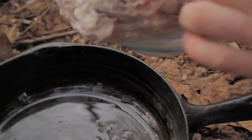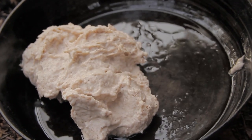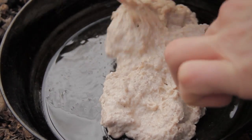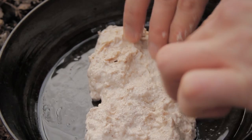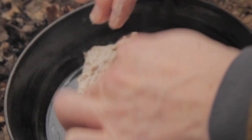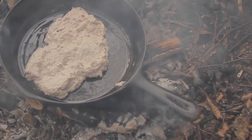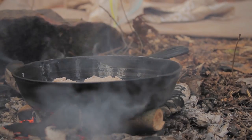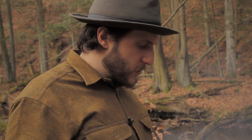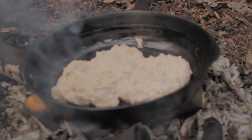Now I've got to take this mixture out of the bag. I'm just going to pinch it down the bottom, fold it inside out and sort of push it out — my hand on the outside. I find it's a really nice easy way to get this out of the bag pretty clean. I want to form this a little bit — it's a little wet. Obviously the thinner I make this, filming always takes longer because I've got to stop and show the camera. Get this down a little bit thinner and pop this back on the fire. You can see the oil down there is nice and bubbling — that's the frying action we're going after.